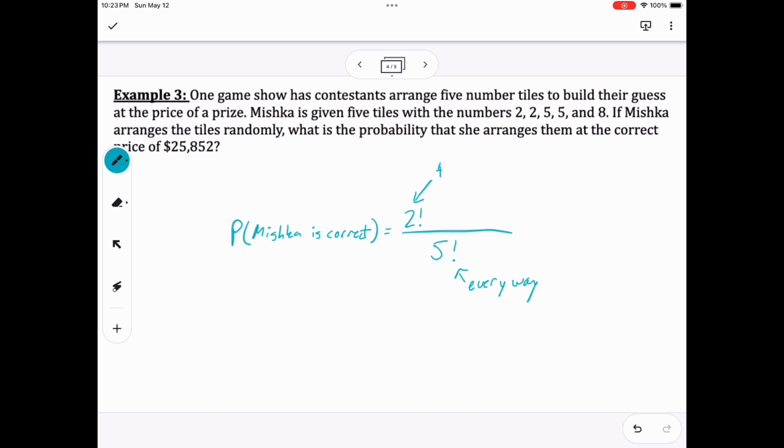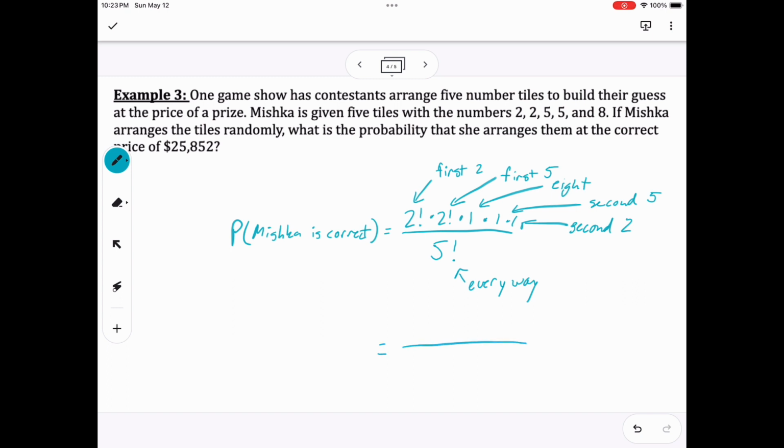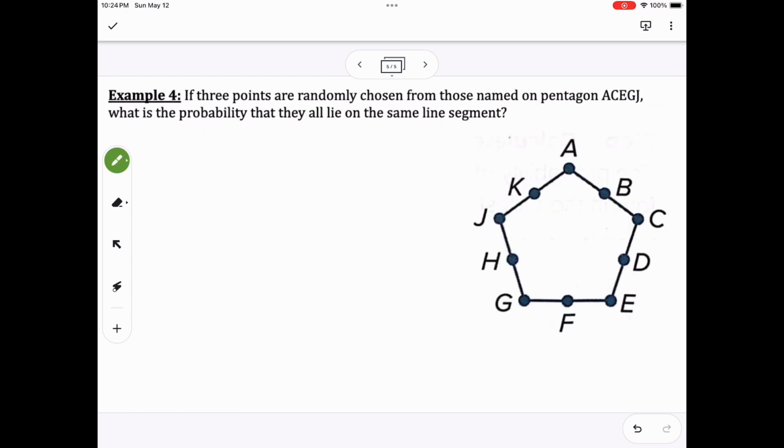So if she was going to do it right, there are 2 2s for the first one, so she could pick one of those possibilities because either one would work. And then there's 2 ways of picking the first 5, because there's 2 available. There's only 1 way of picking that middle 8. And then there's 1 way of picking the last 5, and there's 1 way of picking the last 2. So then I will have 2 times 1 for the 2 factorial times 2 times 1 times 1 times 1. So that'll really get me 4. So there's 4 ways of doing the top part. So not a lot of ways of doing it right. But then there's 5 times 4 times 3 times 2 times 1 factorial. So that gets me 120. So 4 out of 120.